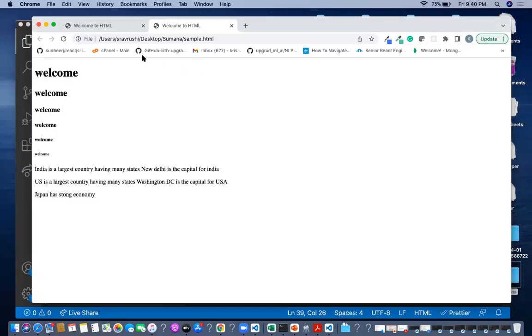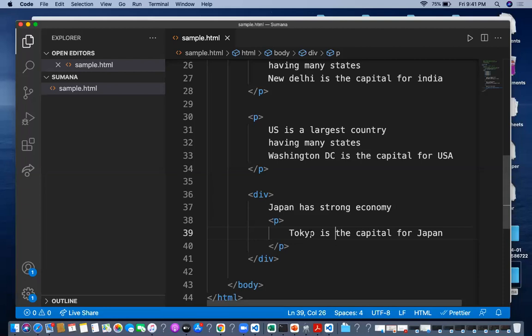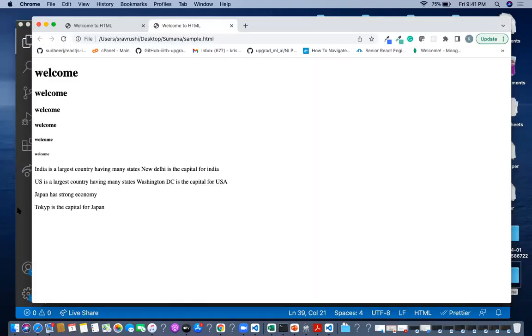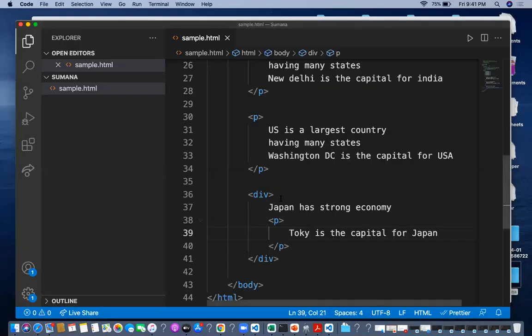Now if you see here, I can find out that Tokyo is the capital of Japan. So this is a div which is having a para within it.